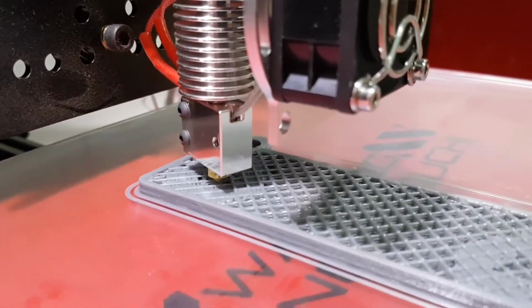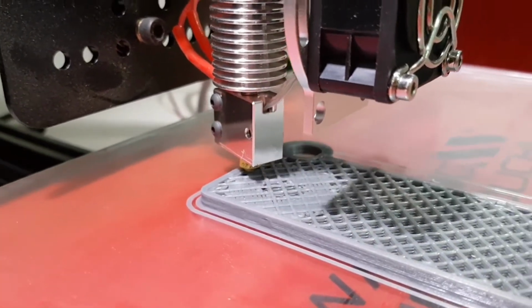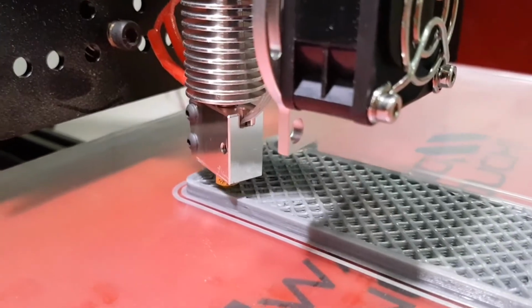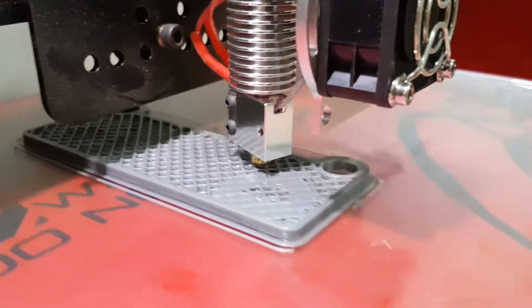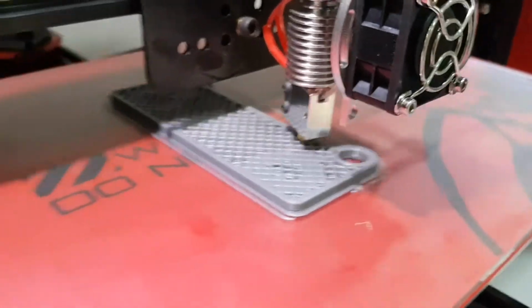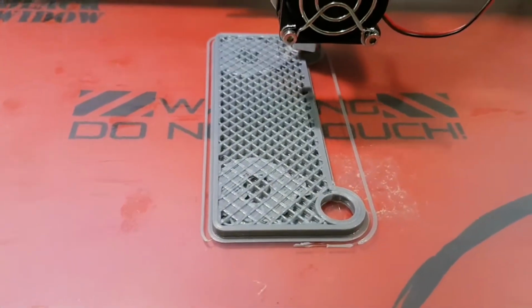This is about 30mm high, and the tip is mounting it in there vertically. So what I'm able to get out of this 0.8mm tip, I'm able to get about 9 to 12 cubic millimeters a second out of. And I actually have had a few issues with this machine.